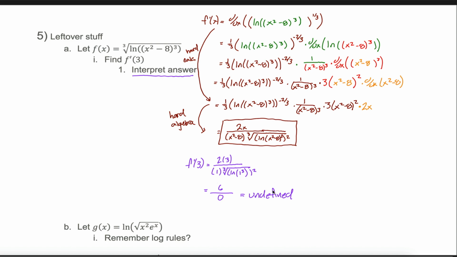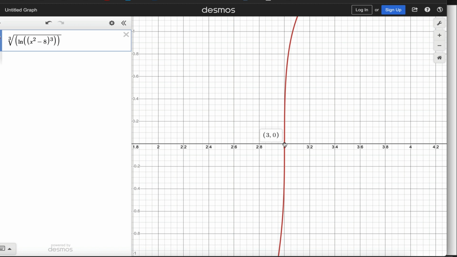It almost makes it look like you couldn't draw a tangent line at this point. But that's not the case if you look at the graph. You could absolutely draw a tangent line right here. The problem is that tangent line would go straight up and down. That tangent line would be vertical. And maybe you remember that the slope of a vertical line is undefined, because what the slope tells you is how much the graph goes up each time you take one step to the right. And if you have a vertical line, that graph goes straight up and down. It doesn't go to the right. So I can't answer the question, how much does it go up when I go one step to the right? Because it never goes to the right.